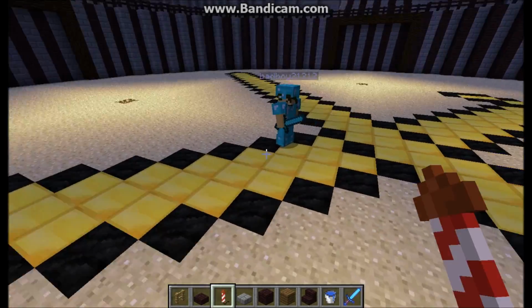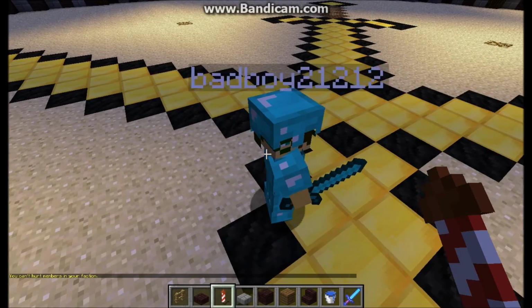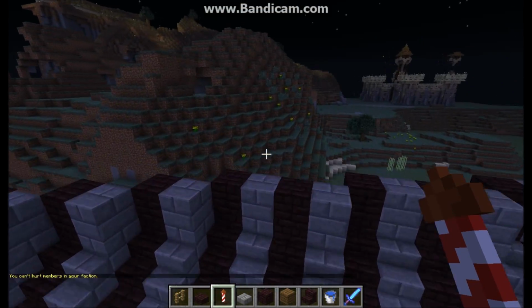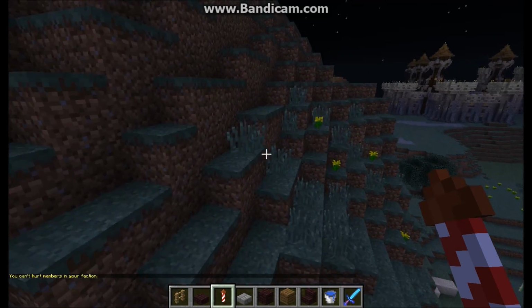Let's give him a good punching. Pow. Oh, he's in my faction. Can't do that. Just kick him out and cut his head off.